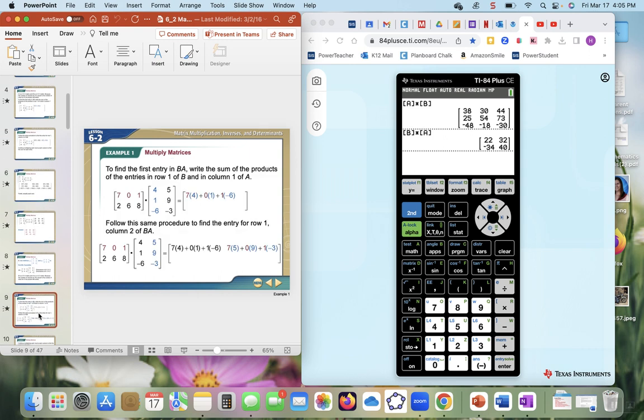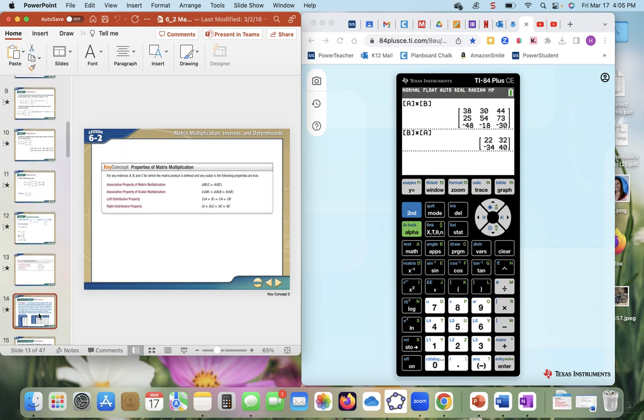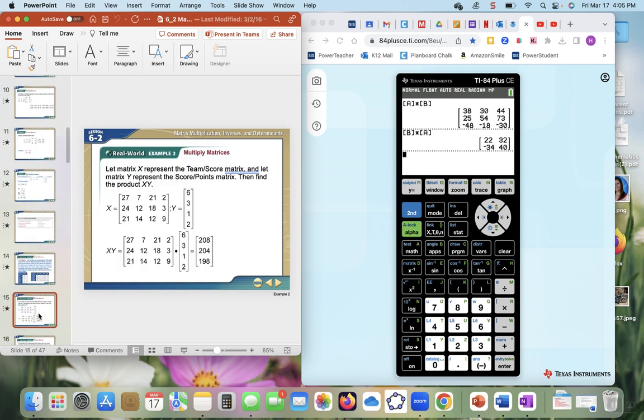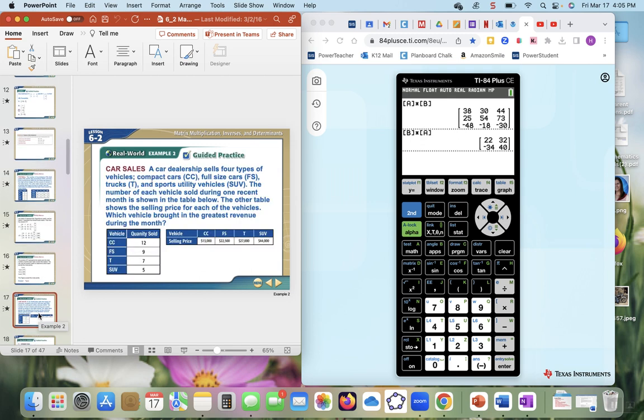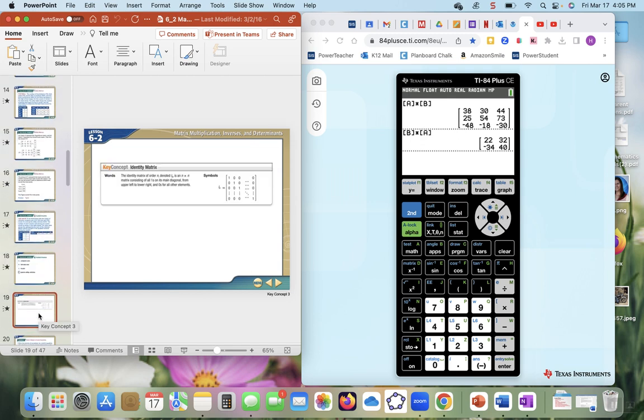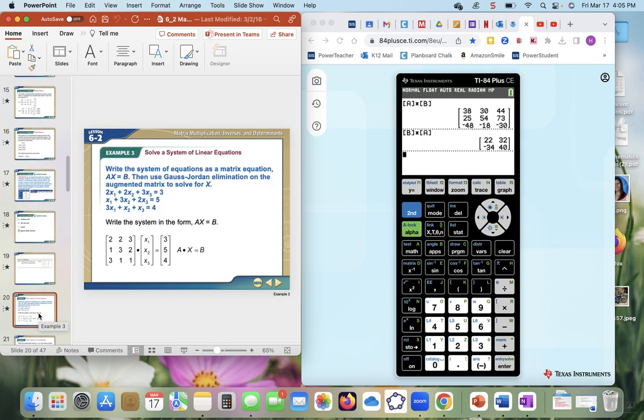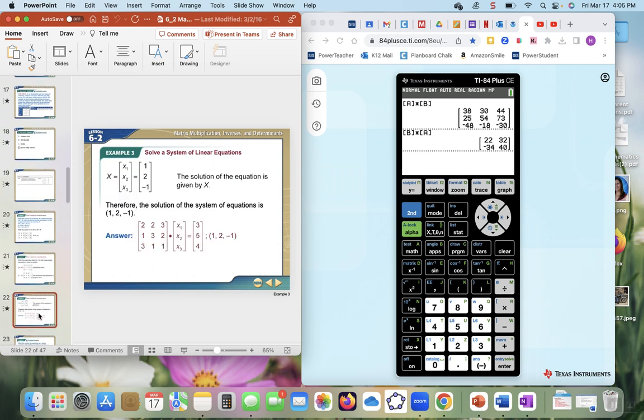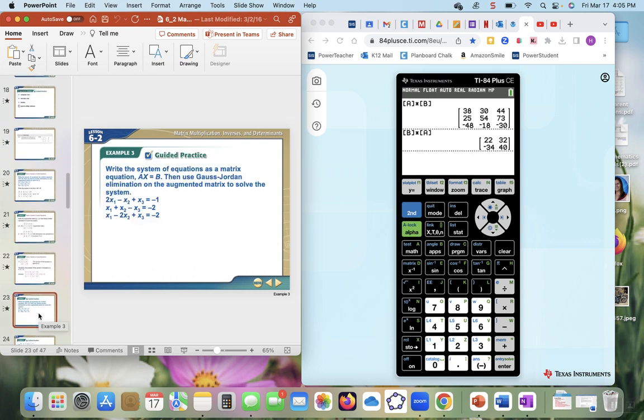I don't know if I need to keep doing that. I do want to show you how to do reduced row echelon form, and I'm just going through here to get an example. Okay, yeah, we'll use this one. So I'll have you do one of these on your assignment. Well, I'll have you do 2 of these multiplication ones. And then I'll have you do one where we're using reduced row echelon form, but using the calculator.